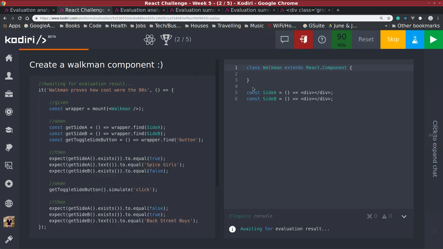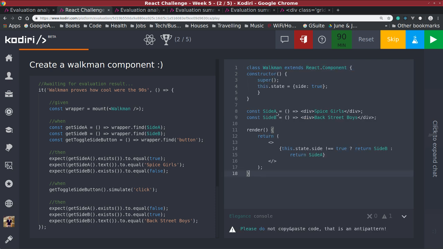So question 2 was the toggle one, as Boric called it. And that was his code. So I'm just going to indent this a little bit. So he correctly created his constructor and called super. Then he's initialized his state. He's got a value in his state of side set to true. That looks okay.